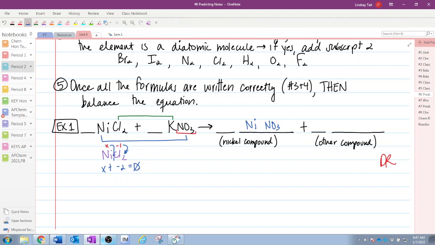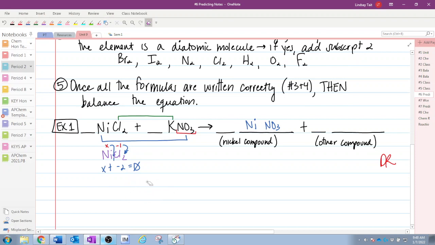Right? Now, Mrs. Tate, could I have kind of looked at the subscript of the chlorine, almost doing like a reverse crisscross thing? It does work in this case. You just need to be careful because if I gave you MnO, you might be like, oh, there's 1 of each. That must mean it's +1, -1. Guys, oxygen's not -1. What's oxygen? -2. Oxygen's -2, which means this Mn was +2 and I had simplified it. That's why there were no subscripts. So you just need to be careful if there is simplification involved with your crisscross.